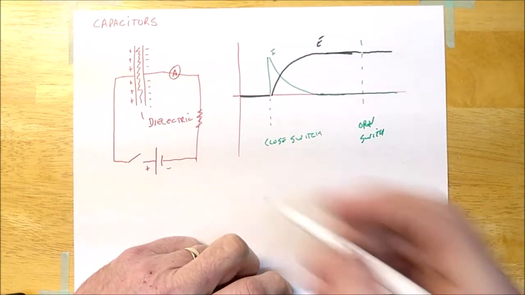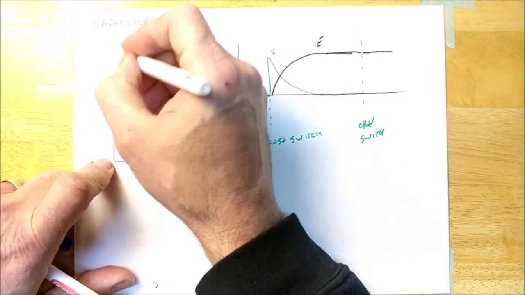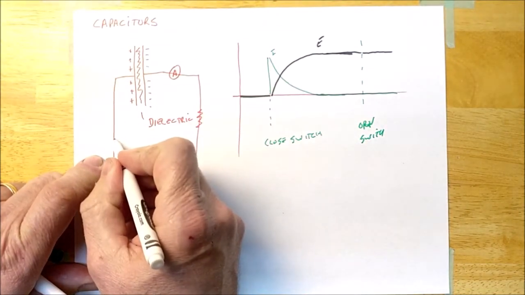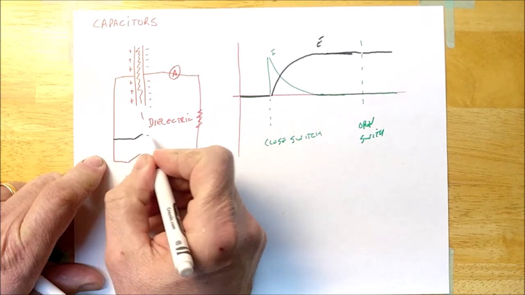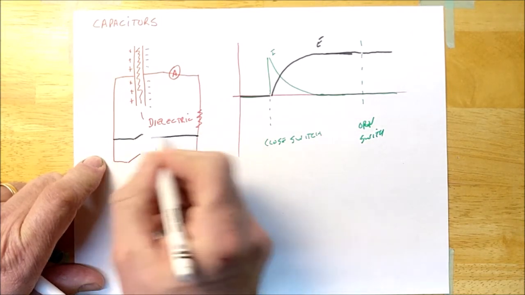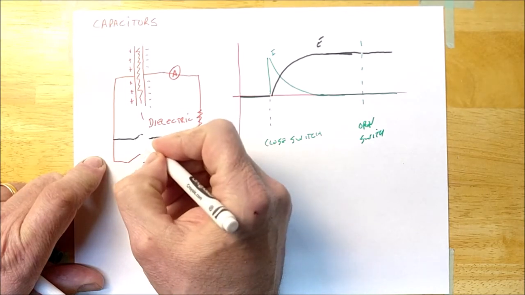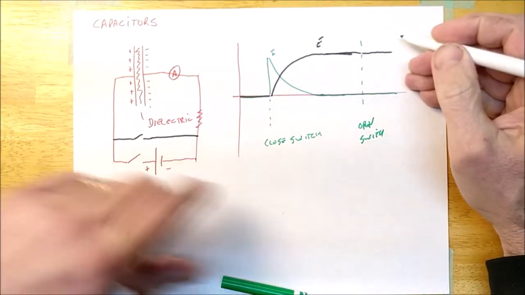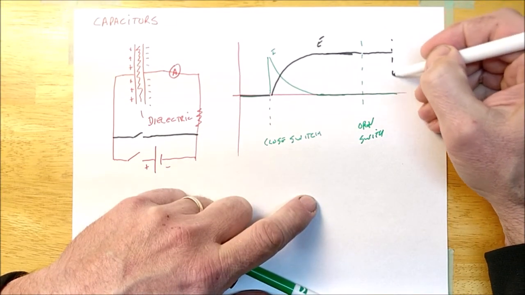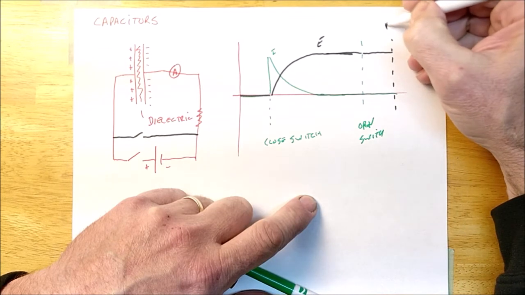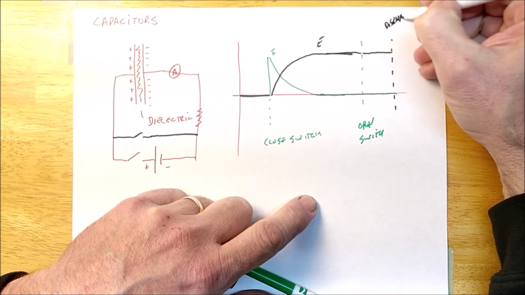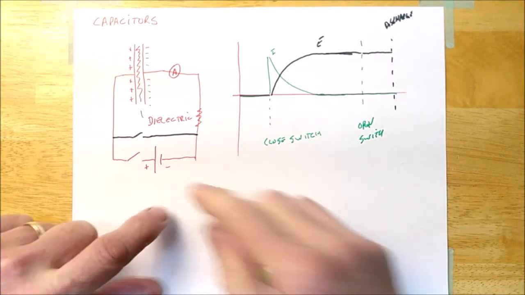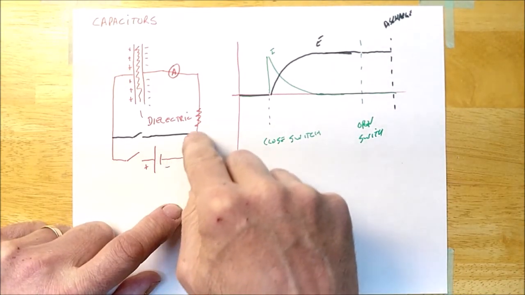Now, what I could do is try to discharge this capacitor, and I don't have enough in this circuit right now to discharge it, but let's say I added a switch right here from there to there, and now with this switch I could close it and try to discharge this capacitor. And so right here somewhere I'm going to maybe discharge the capacitor.